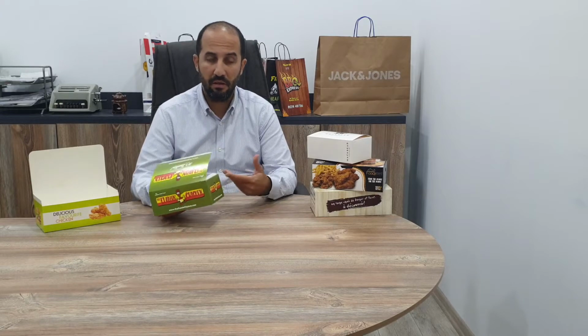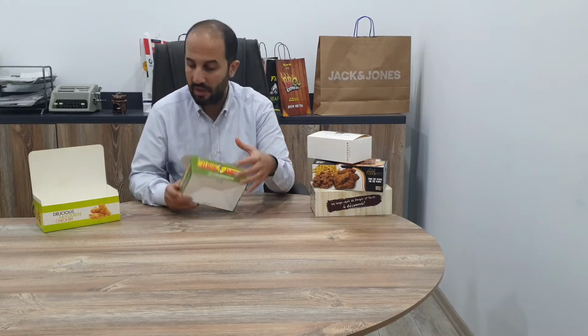About the print options, this is an offset printing technique, so any kind of print without limitation of color is possible. For example, food pictures can be applied on the boxes very easily.